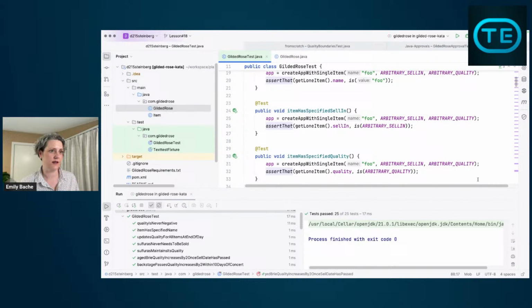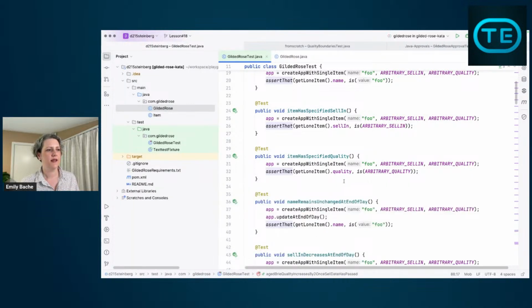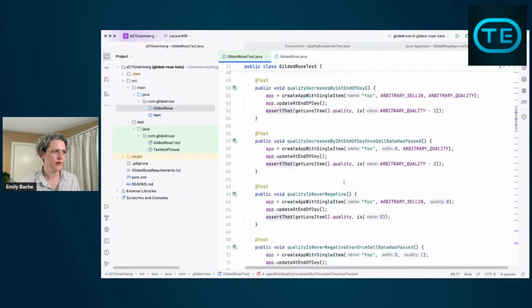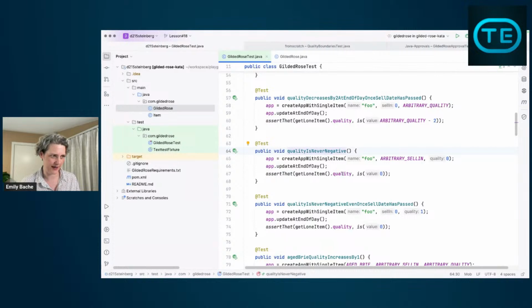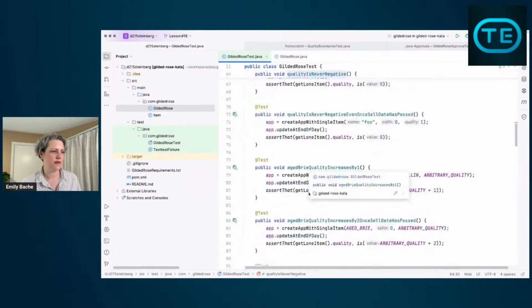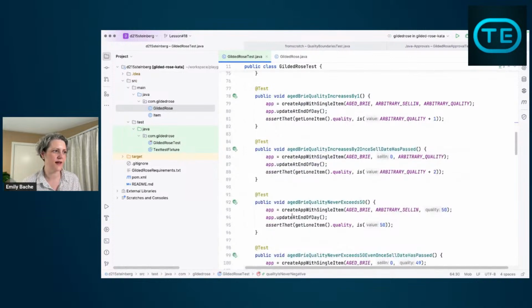Daniel Steinberg's solution, his tests are trying really hard to avoid the combinatorial explosion. So he's got tests for quality is never negative. And he's got quality boundary tests, kind of aged brie, quality never exceeds 50, and stuff like that. But he's had to very carefully work out that some of the combinations are impossible, and he hasn't tested those.